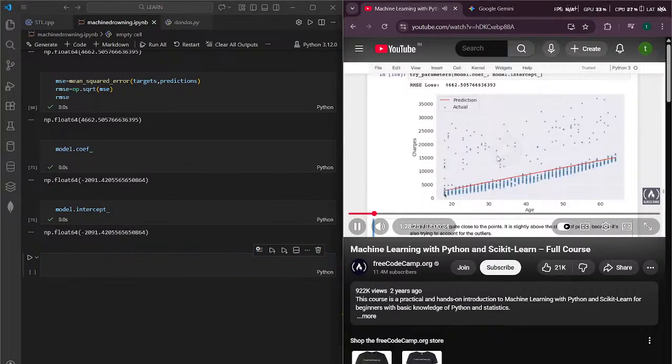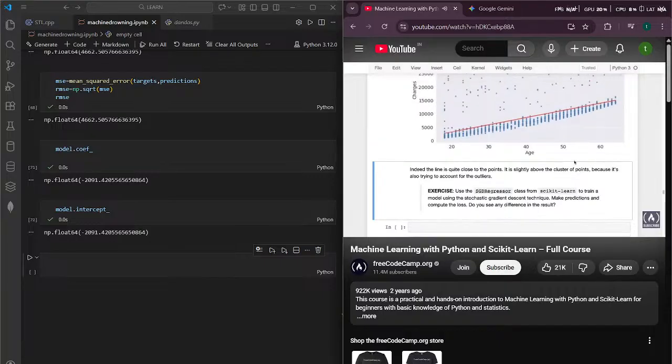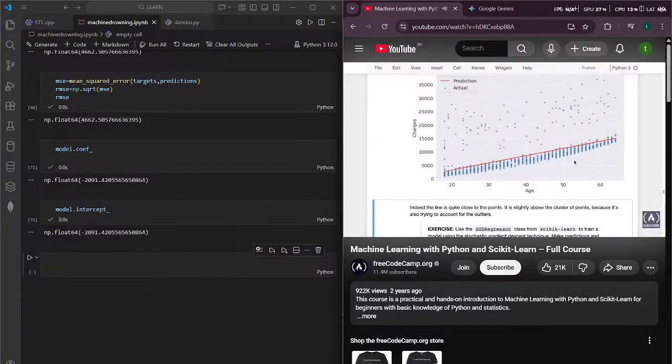So you see that our line is fitting quite nicely. I won't say it's bad, and it's slightly above this cluster because we also want to somehow capture the fact that there are certain outliers at the top. So if the line was somewhere here, it would technically not be giving the right information because it would not be suggesting the fact that there are outliers. So to account for all these outliers, it's slightly above the data. But that's pretty good. That's how you do linear regression using scikit-learn.